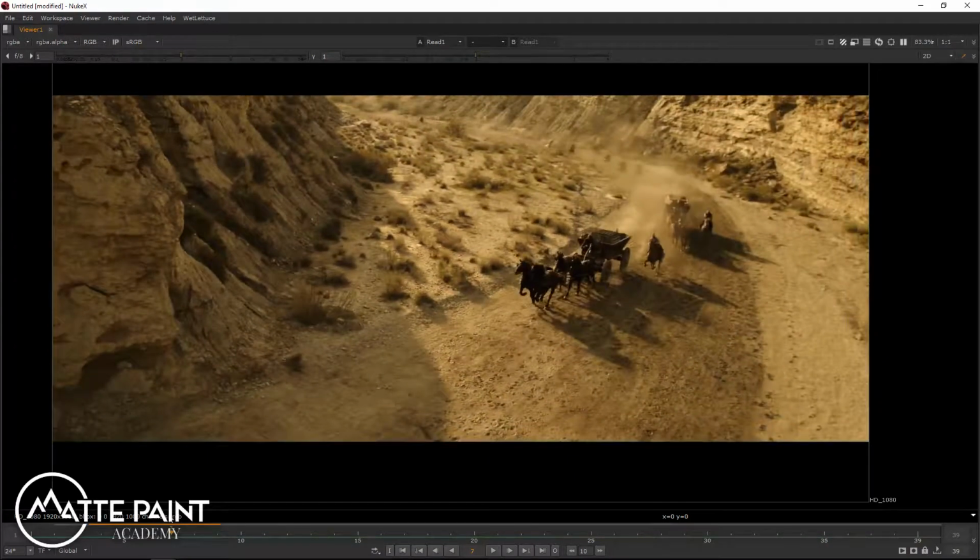The biggest thing for this is to get the camera track set up, because that's something that in a film studio situation, we wouldn't have to do.